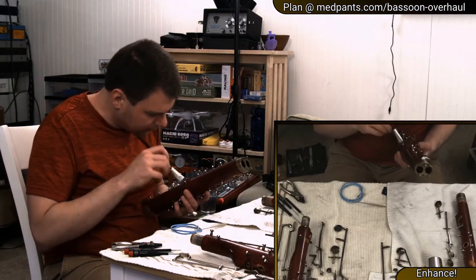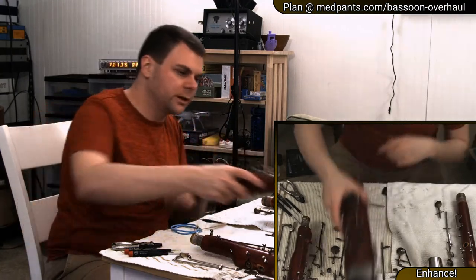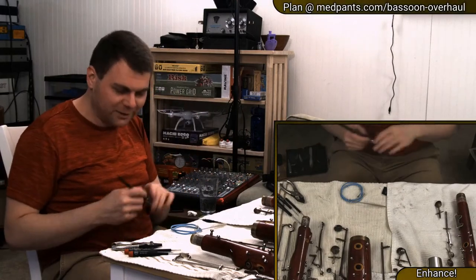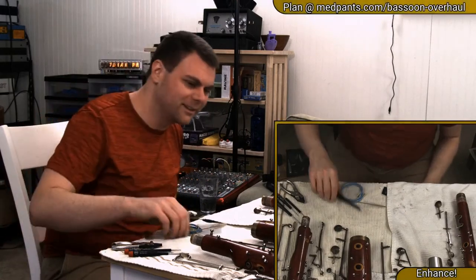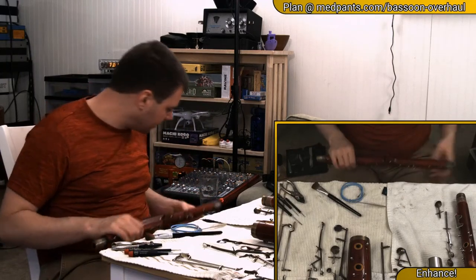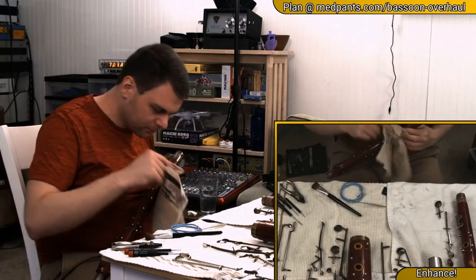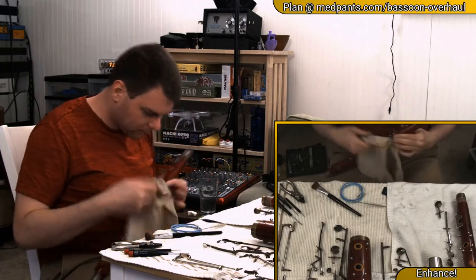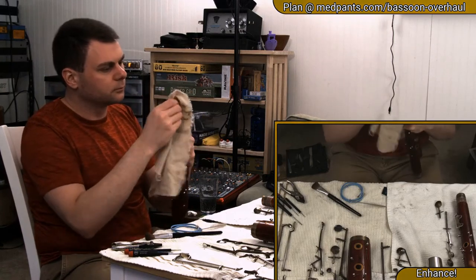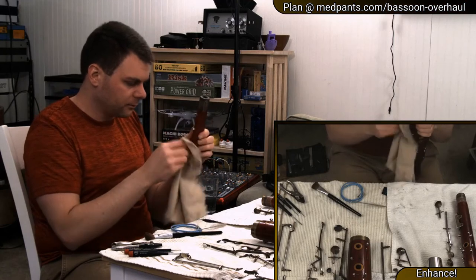That looks pretty solid. All right, three down, one more to go. Then I can do bore oiling, and then it's on to even more polishing, but it's the keys. All right, so first things first, get the grease off. So make sure it's not still on there.